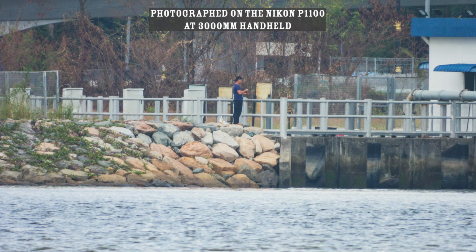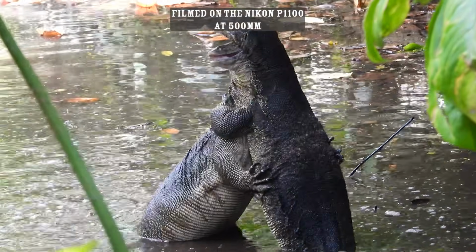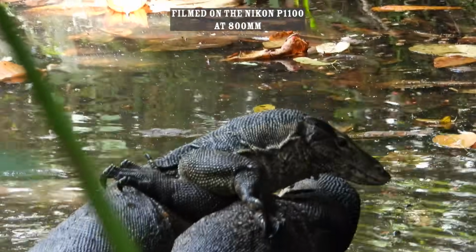Here's also what I found in my experience. If you're shooting photos at 3000mm, handheld is actually doable, thanks to the camera's built-in stabilization, which is kind of mind-blowing really. But if you're shooting video, handheld is not an option. Even on the tripod, framing something at 3000 is a huge challenge, and getting a stable shot is an even bigger one. If there's any wind or if you're on a wooden floor and someone walks by, every tiny vibration gets massively amplified. Even after trying all the different stabilization modes, I found that getting a truly steady shot at 3000mm was incredibly tough. Realistically, if I wanted usable video out of the camera, I would shoot at 1500mm or less to get the best possible results.